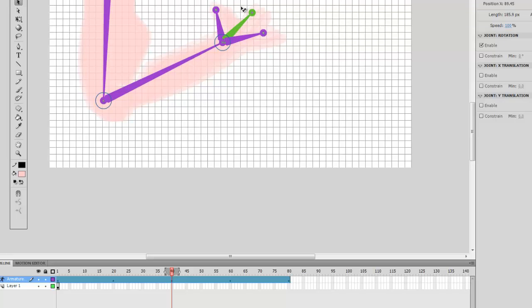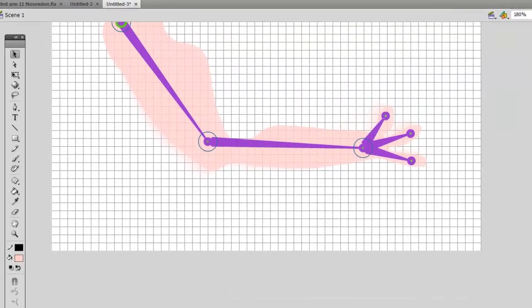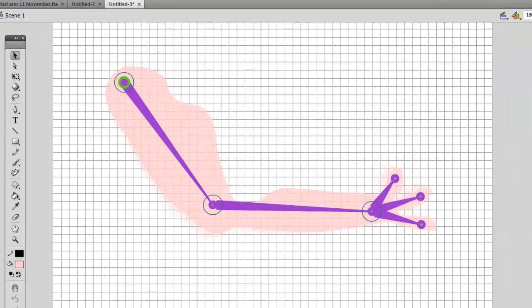Move this one back. Notice you can see a bunch of fingers underneath. That's because you're seeing the underlying layers. Move this one up and this one up. Be patient with your computer. The speed at which things change depends upon the graphics card, and this is a fairly demanding program. Go to frame 60 now. It's back to the original position.